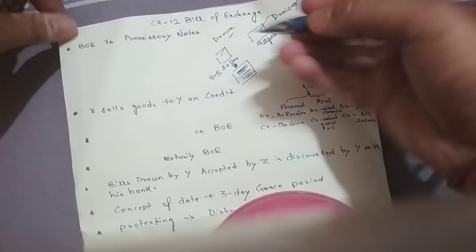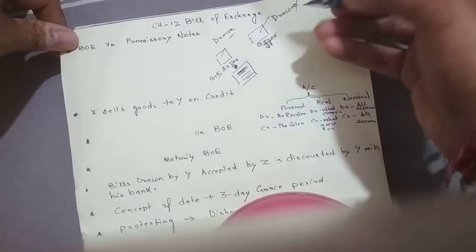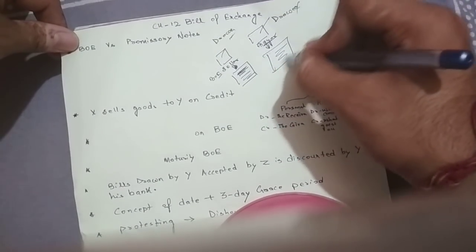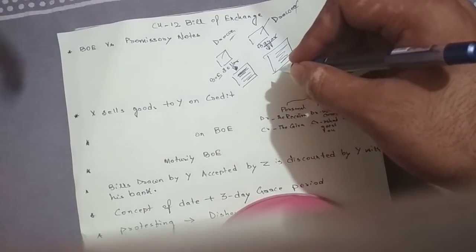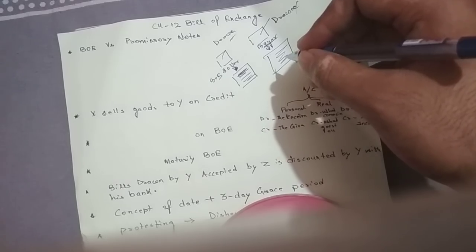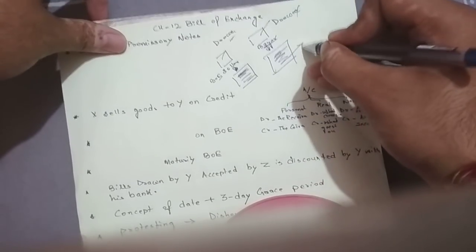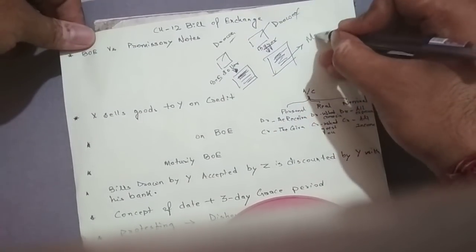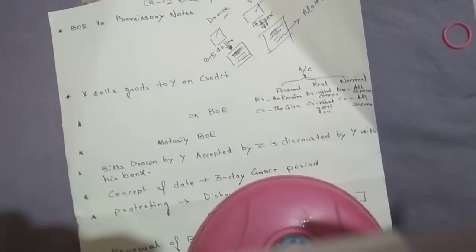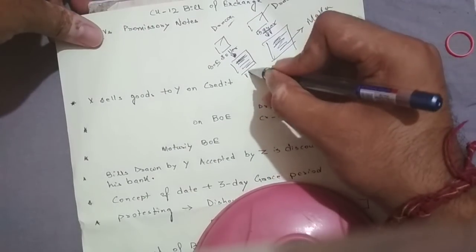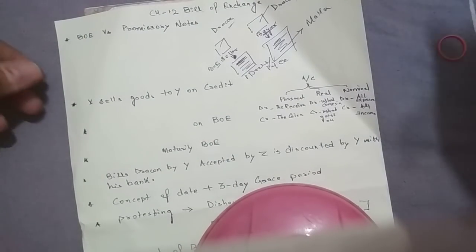Now this is one scenario. Another option is the promissory note. When in this same business transaction the buyer makes an agreement document, and in it he writes "I promise to pay this much amount of money at this particular time for this particular amount of goods", then this is a promissory note. Here the one who makes the promissory note is not called the drawer but a maker, and the other person, the seller, becomes the drawee or payee. I hope you understand the difference between the bill of exchange and the promissory notes.